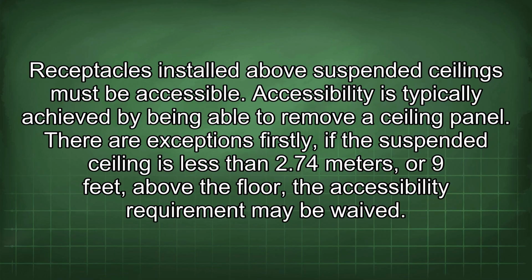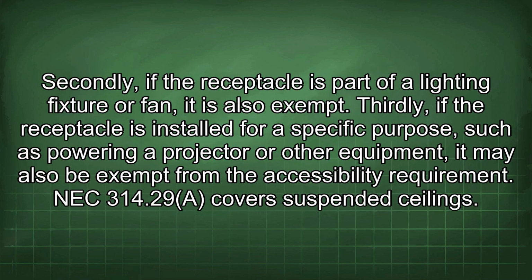There are exceptions. Firstly, if the suspended ceiling is less than 2.74 meters, or 9 feet above the floor, the accessibility requirement may be waived. Secondly, if the receptacle is part of a lighting fixture or fan, it is also exempt. Thirdly, if the receptacle is installed for a specific purpose, such as powering a projector or other equipment, it may also be exempt from the accessibility requirement.